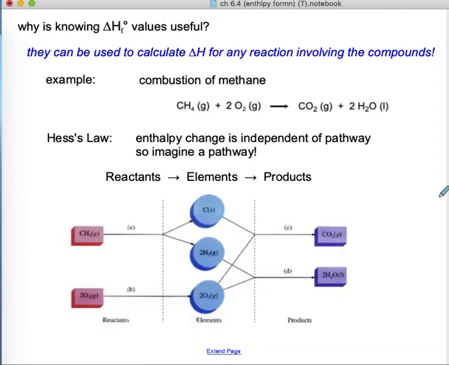Here's a picture from the textbook that illustrates this. So I've got 1 mole of methane gas and 2 moles of oxygen, which are the reactants. I'm going to break the methane down into 1 mole of carbon and 2 moles of hydrogen, which are the elements of the standard states. The 2 moles of O2 remain unchanged. And then in the second step, I'm going to take 1 mole of carbon and 2 moles of oxygen to form 1 mole of carbon dioxide, 2 moles of hydrogen, and the remaining mole of oxygen to form 2 moles of water. So the question is, how do I use the standard enthalpies of formation of the compounds in this equation to calculate the enthalpy change?